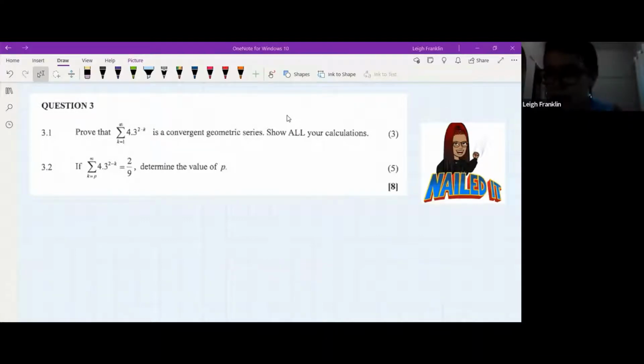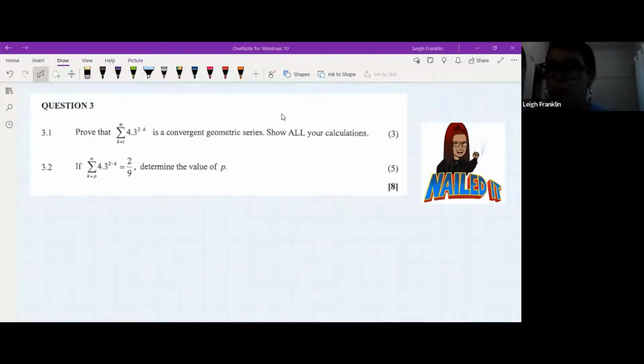Katleho, would you say anything differently to what I've said? No, I was acknowledging Tobile actually had the answer in the chat room. So she did understand that the only way to prove a convergent geometric series is by working with r. The only way we can prove it is by proving that r is between -1 and 1, as in it's greater than -1 but less than 1. So I think that's the only way to say it.